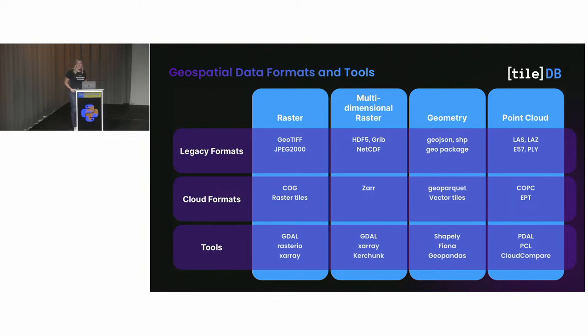This is kind of my attempt to summarize geospatial data. I know I've missed a lot of data formats. There's way, way more. But this is kind of what we've been focusing on. So we want to have rasters, multi-dimensional rasters, which kind of means add different bands if you look at satellite data, or add a time component, make it 4-dimensional, 5-dimensional. Also geometries and point clouds. As you can see, they're all in different data formats.